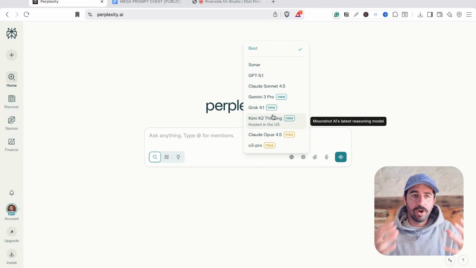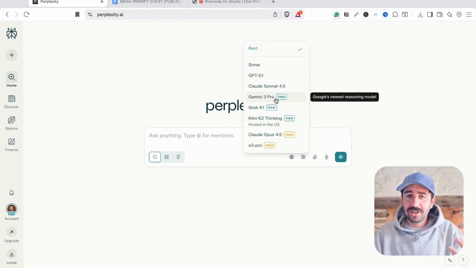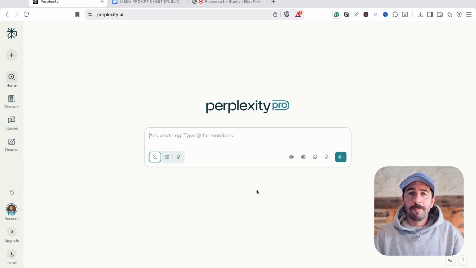So if you're just wanting one platform that kind of has access to everything, then Perplexity is a great place to do this on its Pro model, because as you can see here, you get all the updates from all the other platforms fed into this as well, and then build it in with Perplexity's awesome research features.